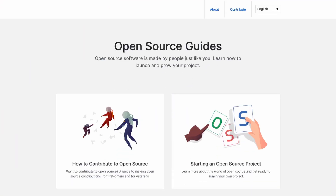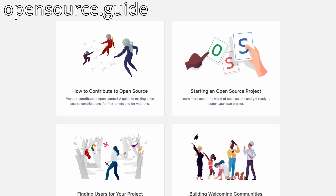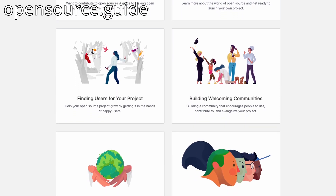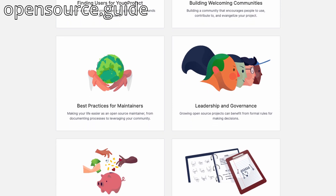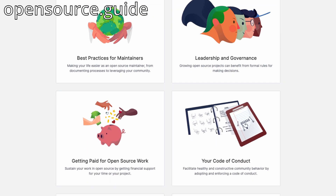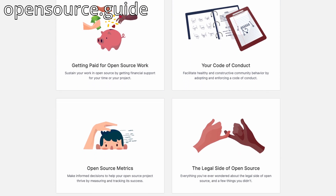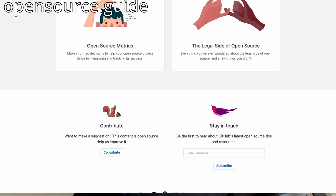The first step is looking at this cool resource called opensource.guide. The name is pretty much self-explanatory. This website contains a lot of guides, tips and tricks, and insights on what is open source and how you can approach this new world. Don't expect to immediately become an expert — as with everything, it takes time and practice. However, this website will give you some useful advice and insights that will help you speed up the process when you're beginning.